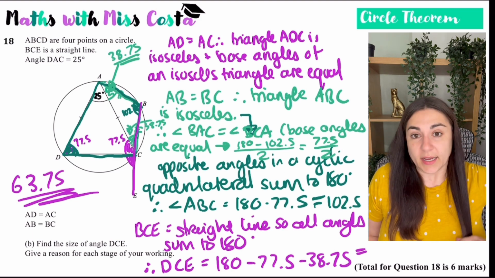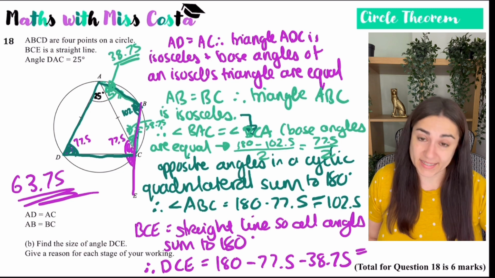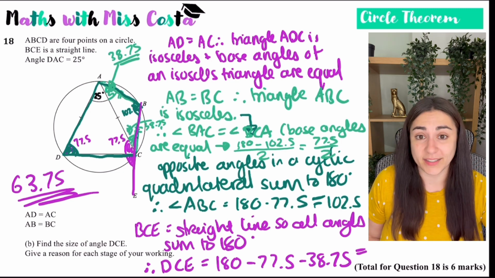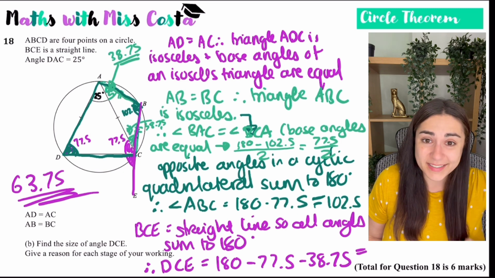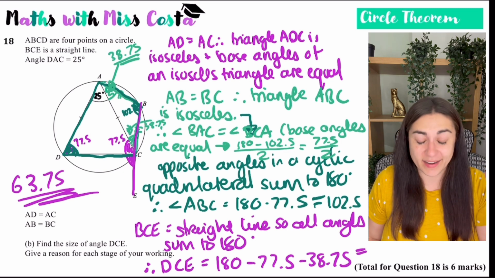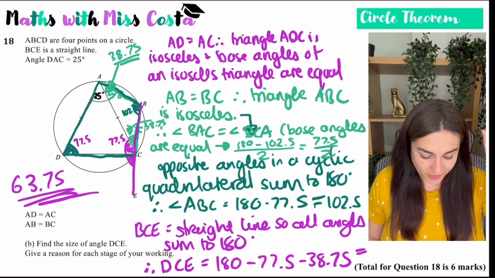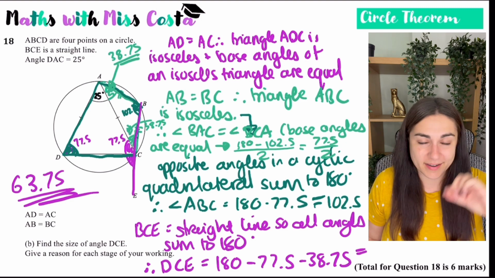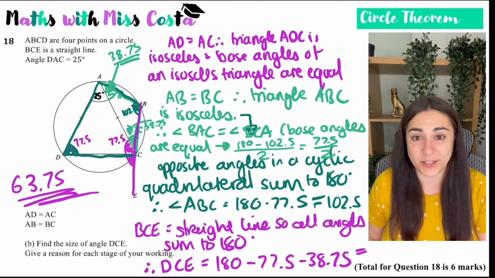So recognizing that it's an isosceles triangle, saying what that means. The cool thing about an isosceles triangle is it's got two equal sides and two equal base angles. And then spotting the cyclic quadrilateral, and then the last bit is just a straight line. So these are pretty simple steps. The issue with circle theorems is spotting it. So highlight everything that you can to try and just pick out shapes and things, and always just start by working out the things that you know.